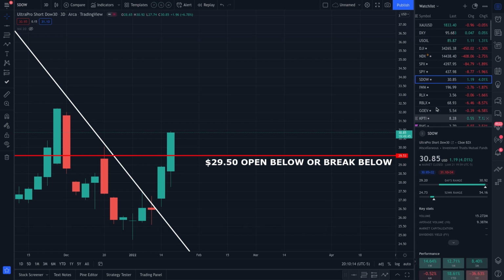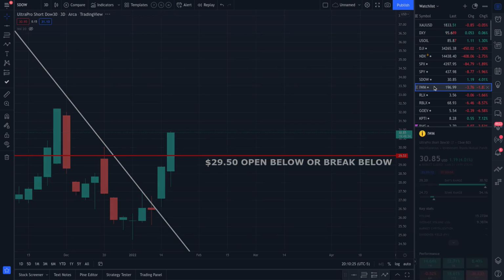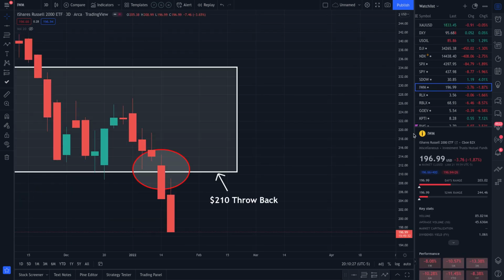Okay. All right, let's get to the bonus. So hopefully we're all clear in terms of what to look for the bullish case in the market. All those levels, it's all there in the details. Last but not least, here's the bonus. So the iShares Russell 2000 ETF, IWM, is the instrument. $195.99 close, slightly negative 1.8% for the day.